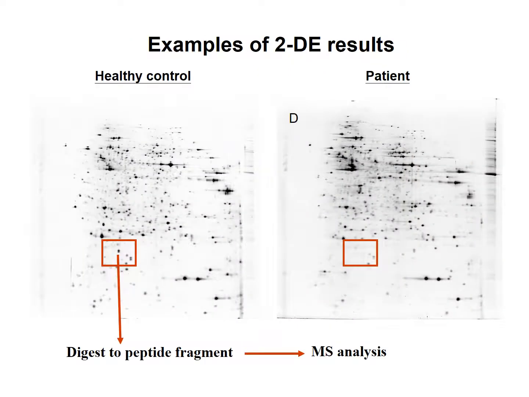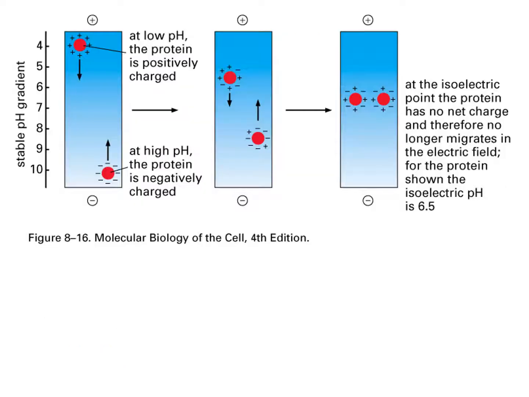diseases and people situations. Here is a healthy control individual. Here's some type of disease, and they've shown you in the box. Take a look at this. This spot is there. It is not there here. So apparently in healthy, you make this protein, but if you have this disease, it doesn't say what disease it is, then the spot is gone. So is not having that protein, does that correlate to the disease? Okay. What is that protein? Well, we can do a trypsin digestion, do a protein fingerprint, or we can do Edman degradation. Okay, Edman degradation, and we'll talk about that.